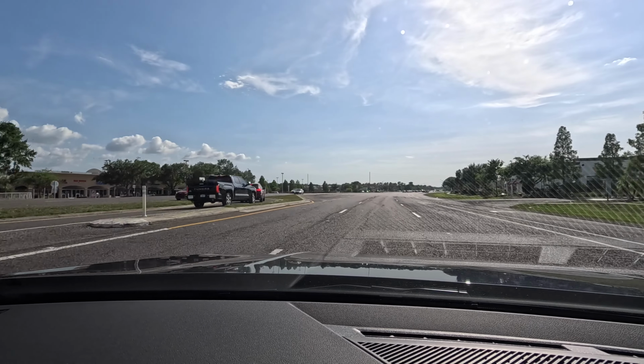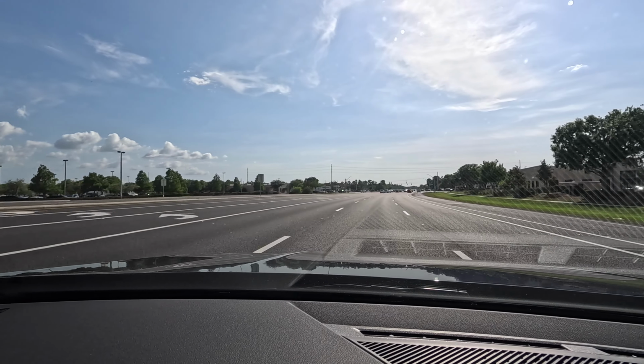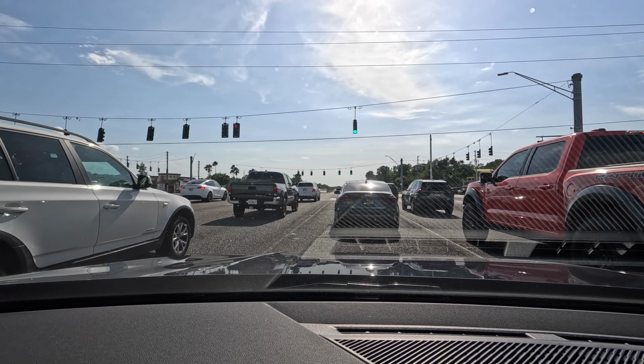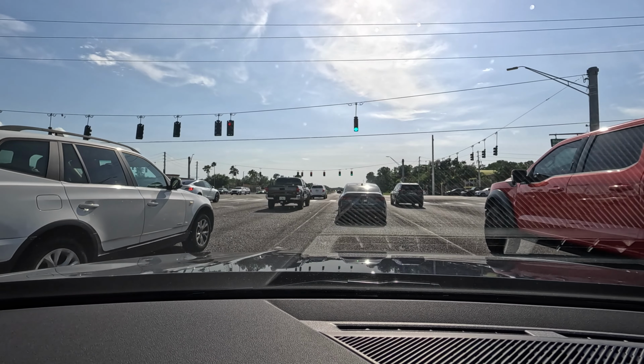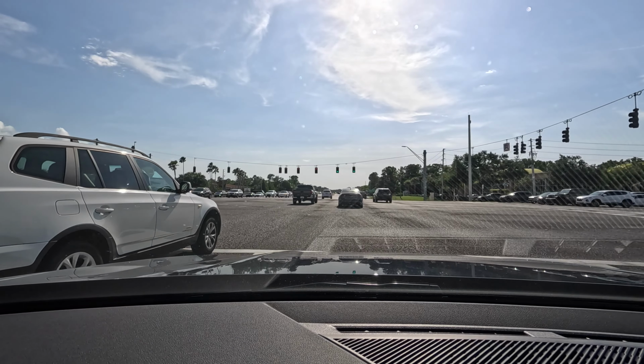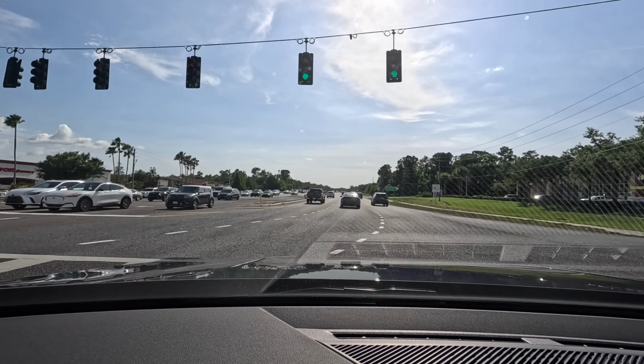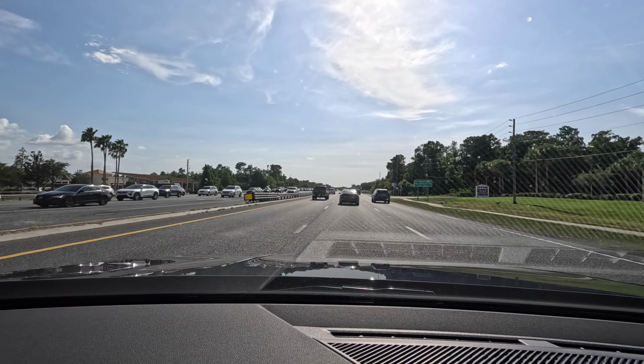But if you don't have the boost engaged, you're gonna feel a little bit more lag, especially underneath a 2.5 RPM. Yeah, it's a Gran Coupe, but the back seat is gonna be just as small as a 3 Series. And the 3 Series, I think, unlocks a little bit more fun. If you're on a budget and you're looking to get good performance, this is definitely worth the hype.